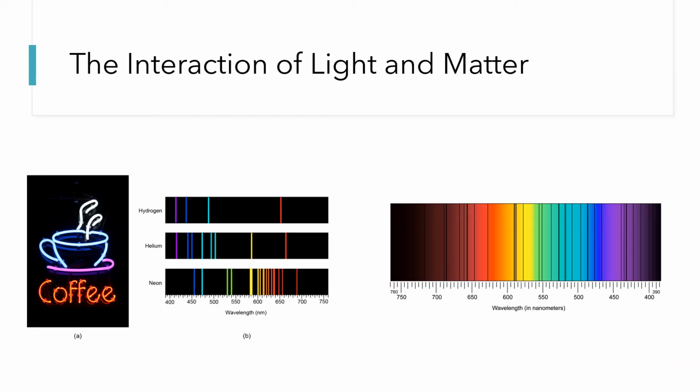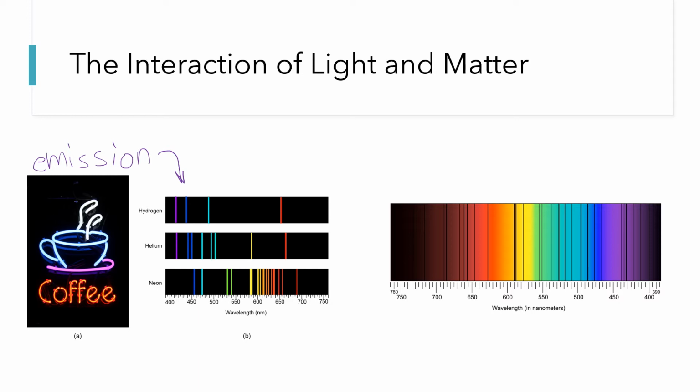If you take light and pass it through a prism to spread it out into all of the component colors that make it up, we would expect for white light to get a complete rainbow, every color of the rainbow showing. But there are certain circumstances where you get what's called a line spectrum. You only get certain lines. One of those cases is shown over here on the right side. This neon light that says coffee and has the cup of coffee associated with it gives what we call an emission spectrum, which is shown over here, some examples. Emission spectra are created when atoms give off light.